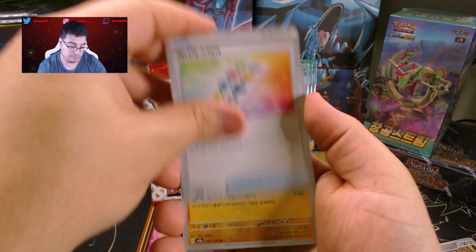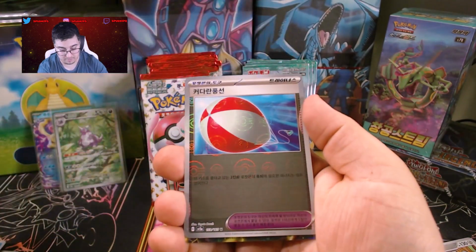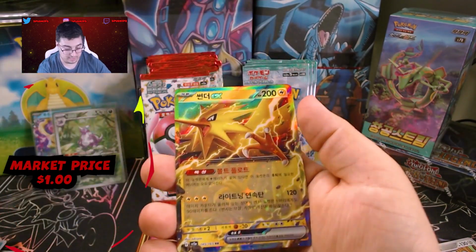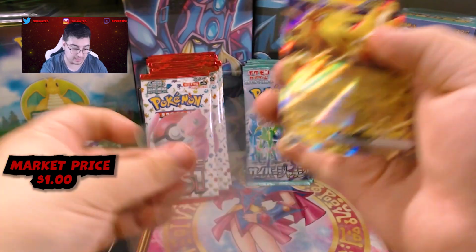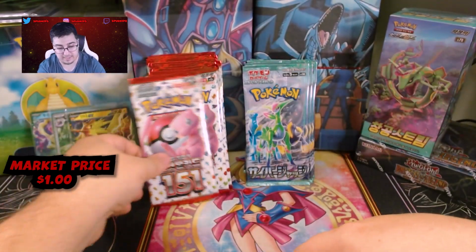Weedle. Seadra. Heat Badges. Primeape. Non-Master Ball. Wow. And a Zapdos EX. All right, we're getting some good EXs. I don't think I have a Zapdos EX in Korean, so that's a good one to pull.